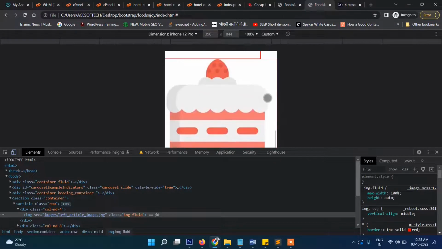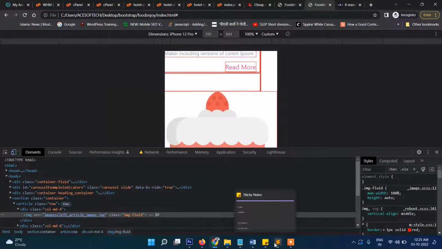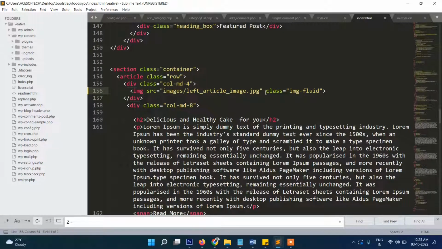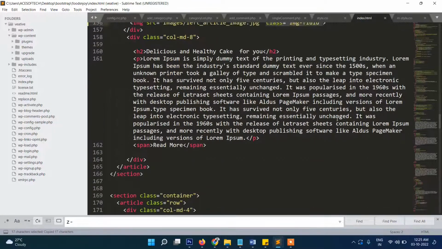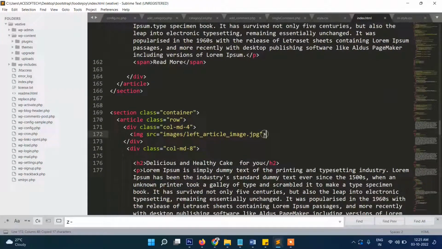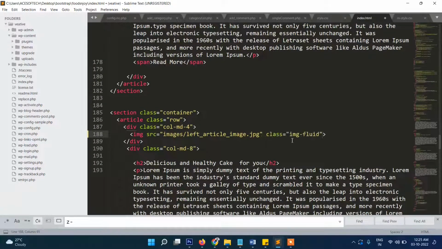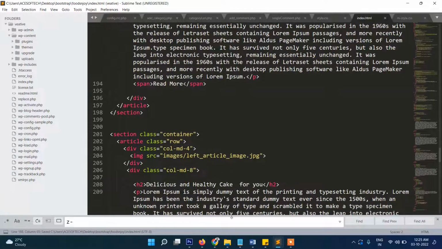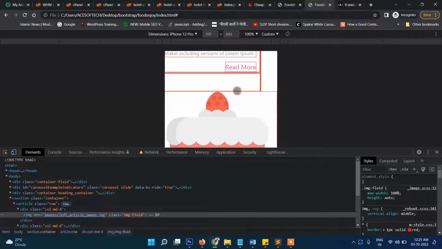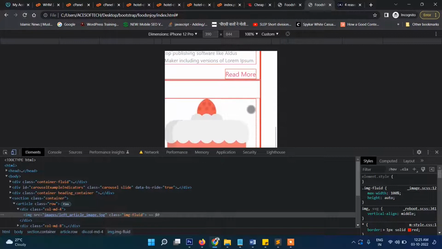Here the first one is resolved. So same way we need to make responsive all the images, so as per the screen resolution, it will adjust itself. So this is a trick to check which element is having problem.